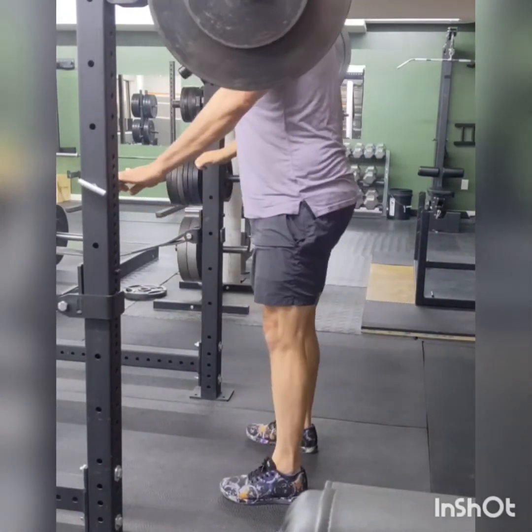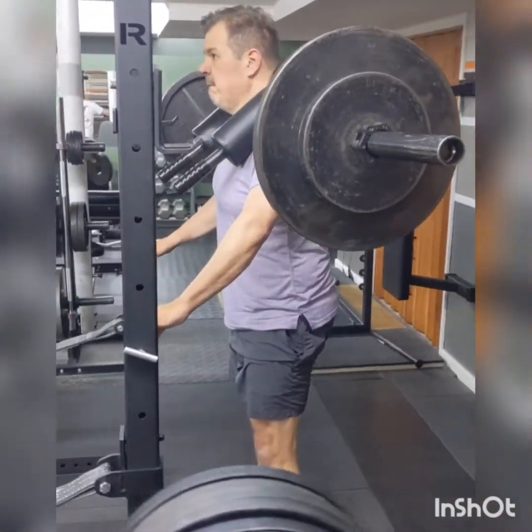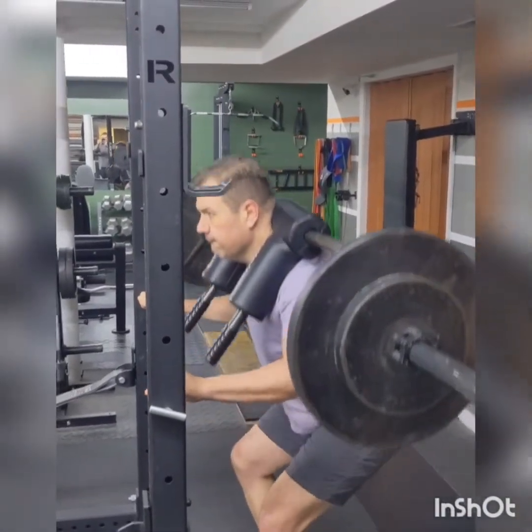This is a pretty good weight, so we're still getting a fitness effect — still building leg muscle, but while in positions that are good for the back. Matt does a great job of this. We actually got quite a few sets in and by the end his back was feeling a lot better, and we still got a pretty good leg training session. So give it a shot.